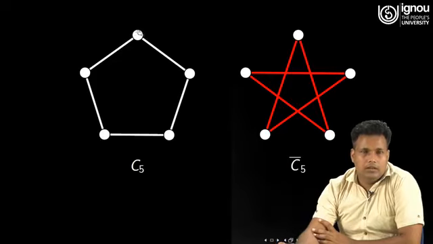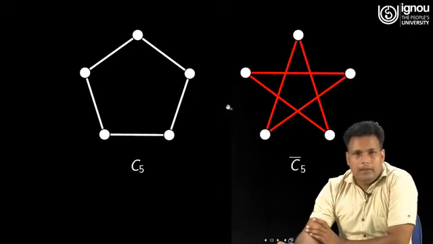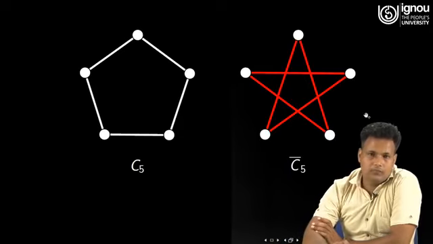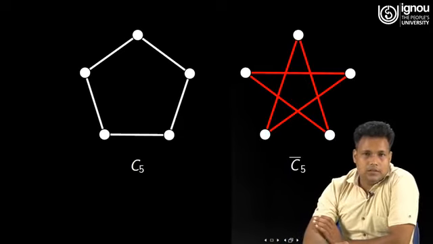You can just map any vertex here to this one, and then start following how its neighbors are there. For instance, after mapping this vertex to this one, you can map this vertex to this one and this one to this one, right? And then these two vertices are mapped likewise to these vertices. Then you can check that all the edges which are present here have the same kind of relationship here. So C5 is also self-complementary.